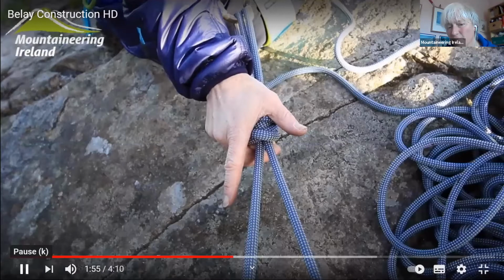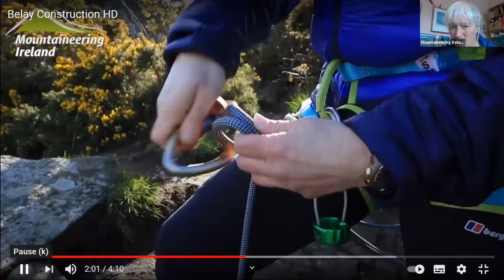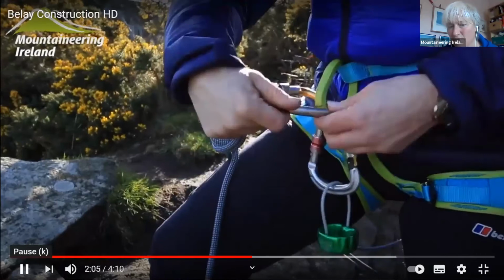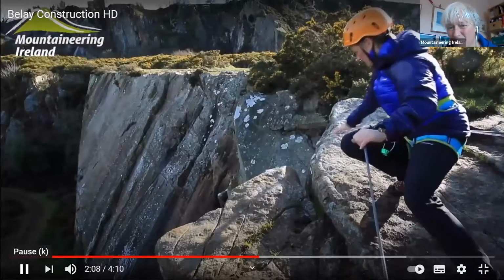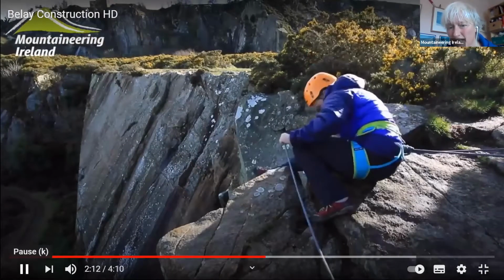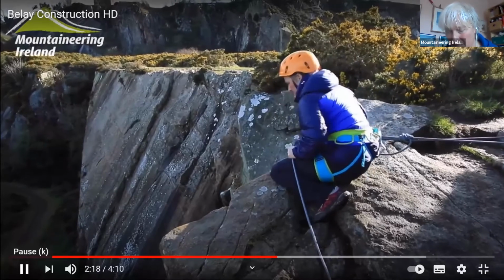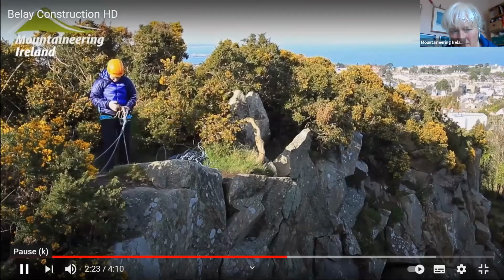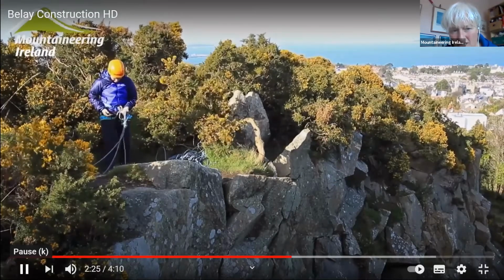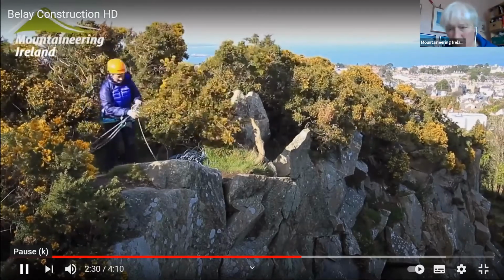Again, I use the rule of thumb to check that the angle created is not wider than the gap between my finger and my thumb. Then I take a central loop and fasten it onto my harness with the carabiner. That's the harness I can't find. I can then stretch myself to the edge. The rope should be tight behind me, and I should just about be able to see down the climb, but no further. From the other side, you can see me clipping on, fastening the gate, checking it's fastened and checking my harness, and checking the anchors before I move towards the edge.